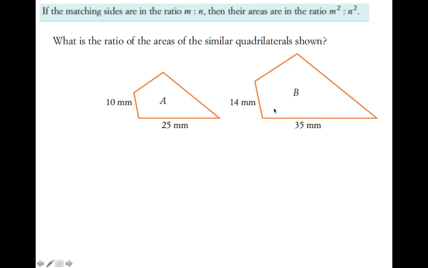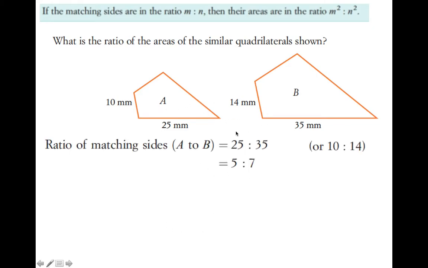So first step, we need to find out what is the proportion, or what is the relationship between these two numbers. So 10 to 14 and 25 to 35, the length proportion in the ratio, we've simplified 25 and 35, divide it by 5, divide that by 5, and I get 5 to the ratio of 7. Or I could have chosen 10 and 14, reduce 10 and reduce 14.